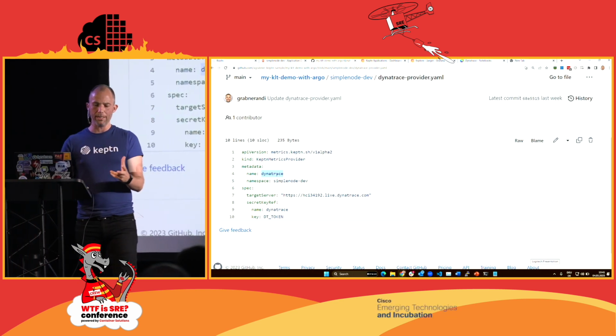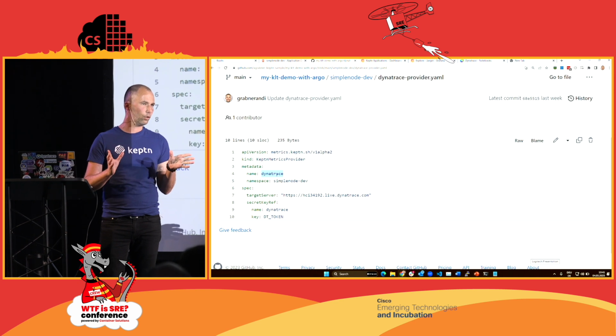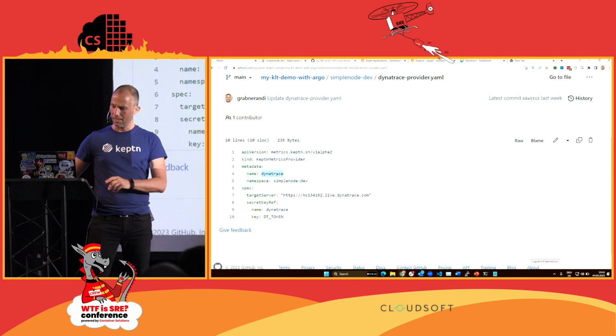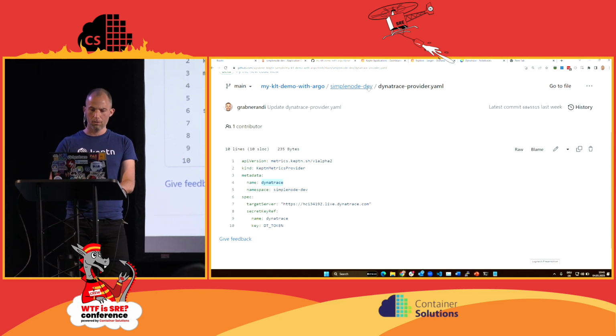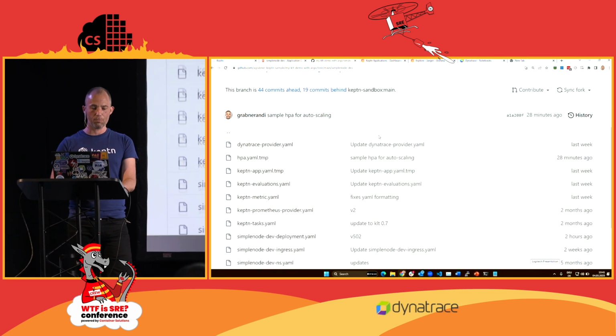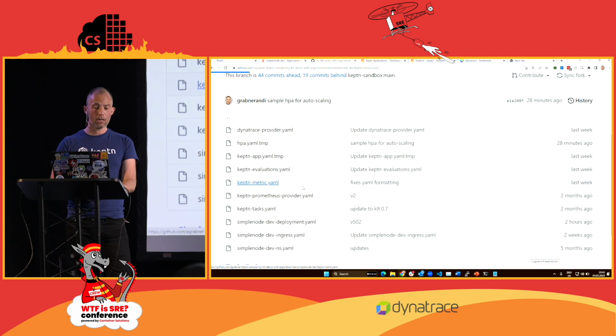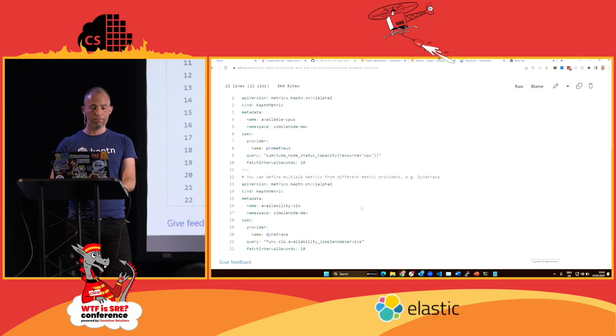So building a new metrics provider is very easy. It's about 20 lines of code. It's just translating a query to an API call of that target tool. So you specify what your data source is, and then you specify what type of metrics you want to pull in. And hopefully, again, this is big enough. But you can see here, I have a Keptn metric that's called available CPUs. And I pull it in from Prometheus, and here's the PromQL query.